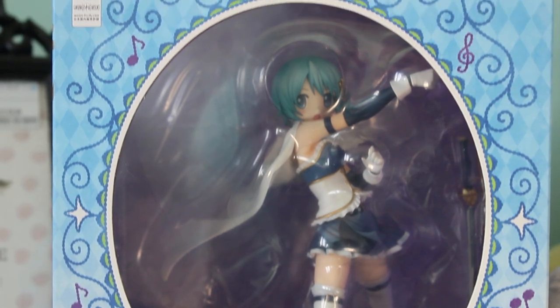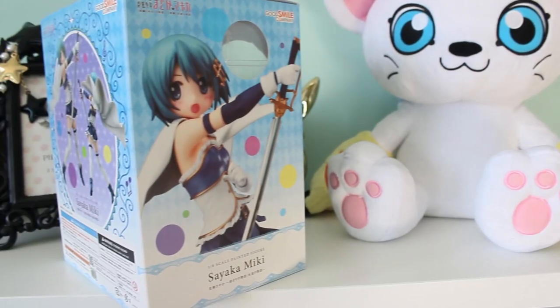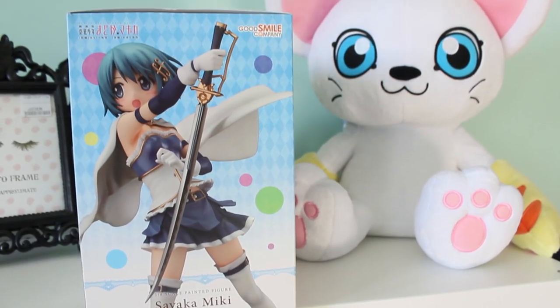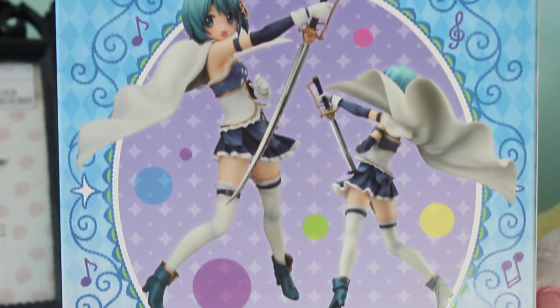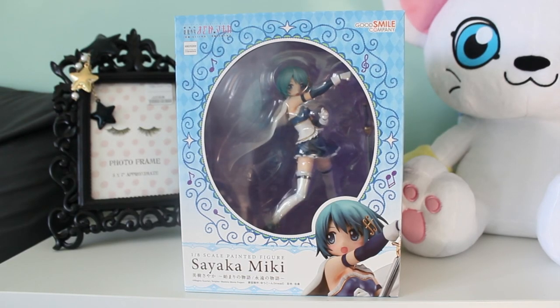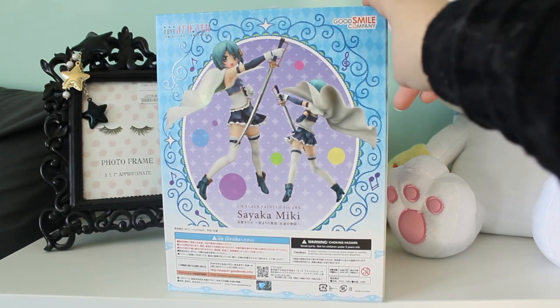Sayaka has a very special relationship with music in the show. It's connected to the reason she becomes a magical girl, and musical elements like treble clefs, notes, and keys are also incorporated into her magical girl transformation sequence. As a Sayaka fan, I'm really happy they included this detail on the box. The official photography for this figure is absolutely stunning and it sold it to me a hundred percent before I ordered it. We can see this photography featured on the sides of the box in close-ups, and at the back there's the same kind of frame as at the front, but with pictures of the figure. Inside the frame they have this beautiful ombre pastel purple background, which creates a beautiful contrast to Sayaka's general color palette. I love the variety of textures in the patterns on the box as well. The background is very creative and very reminiscent of the actual show and how arty certain parts of the animation have been.